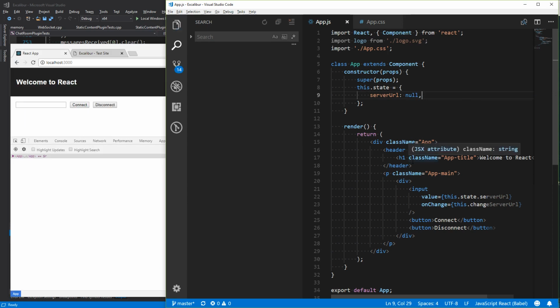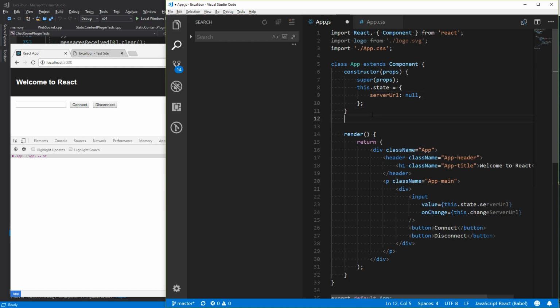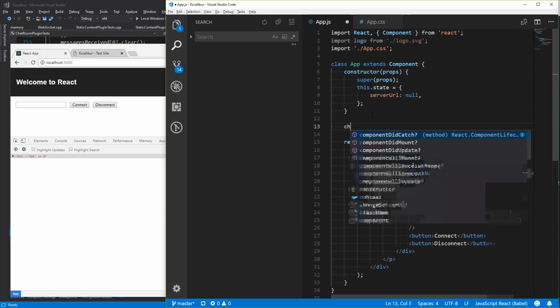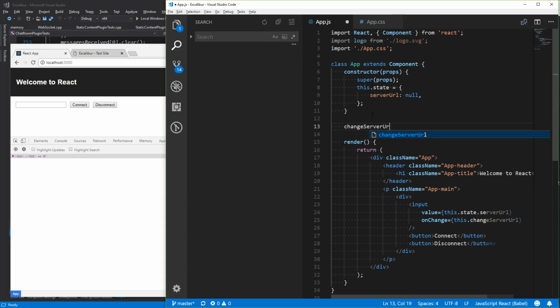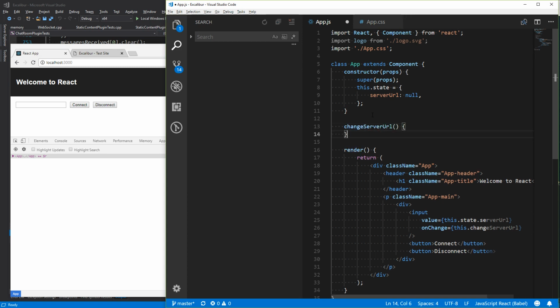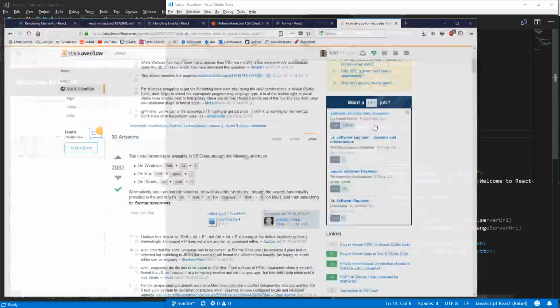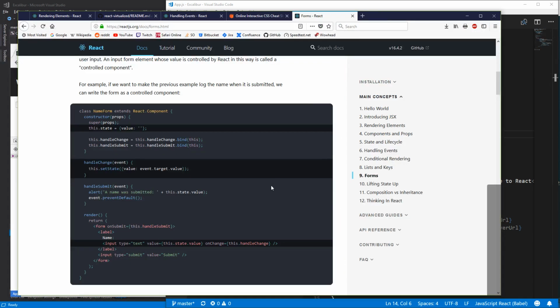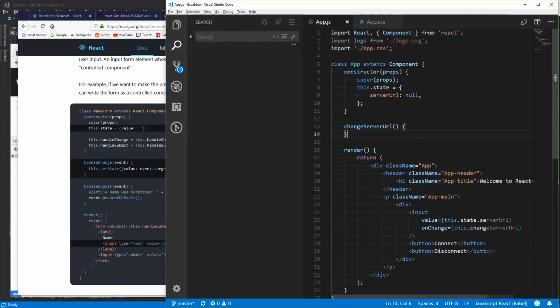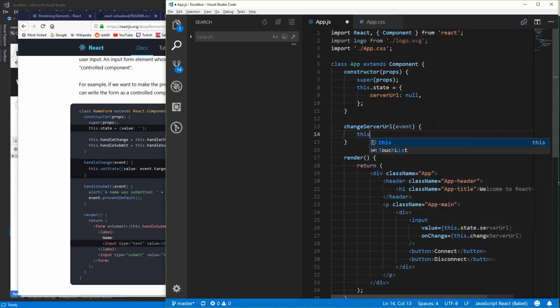There we go. And then change server URL. Oh, there's an event. Yeah, that's right. That's what a controlled component is. It handles events, right?